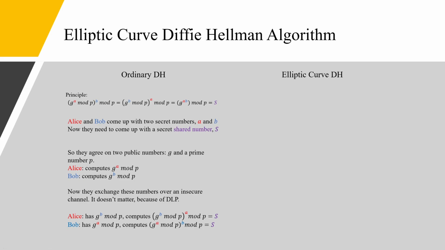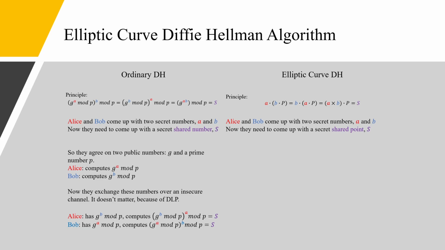And so let's see how this works out for elliptic curves. It's almost the exact same thing in elliptic curves, except instead of modular arithmetic, you have elliptic curve arithmetic. A dot B dot P equals B dot A dot P, and it turns out this is true. And remember, A and B are numbers here, so these are ordinary numbers, 1P, 2P, 3P. A and B could be ordinary integers. And so there's a multiplication sign here. This is ordinary multiplication. Dot is scalar multiplication in elliptic curves. Right, and the principle is A dot B dot P equals B dot A dot P. Alice and Bob come up with two secret numbers A and B.